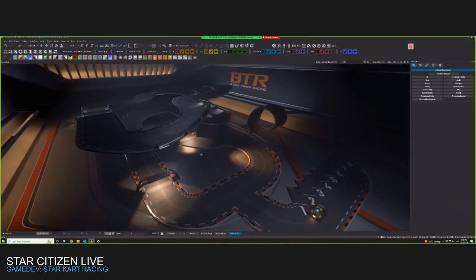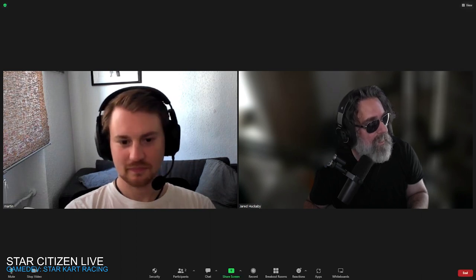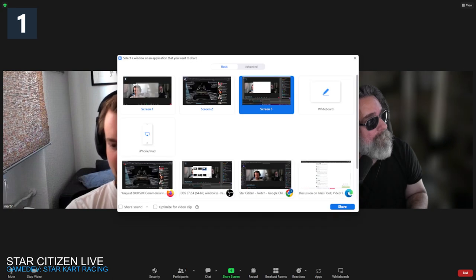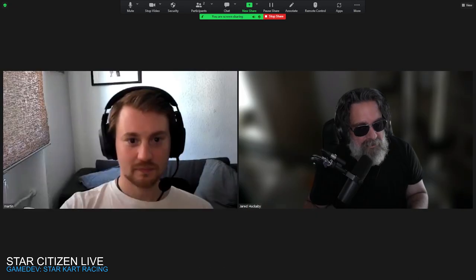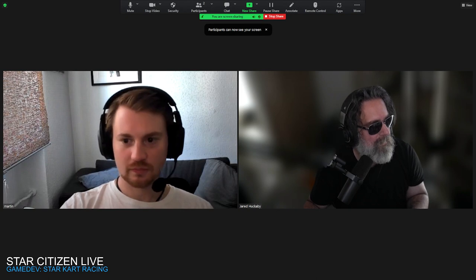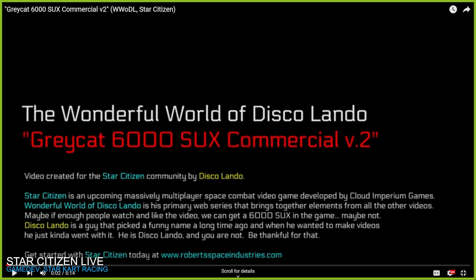No, that's good. Before we go, you want to see the racetrack? One of the racetracks I made almost a decade ago in Star Citizen? Yeah. Hold on. Let me do this. I should maybe have figured out how to do this before. All right, so I'm going to switch back and screen share with you. We'll optimize for video clip so that you can see it. Do you see my screen share now? I do. All right, hold on. This play?